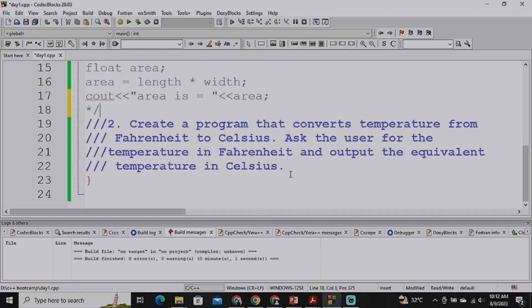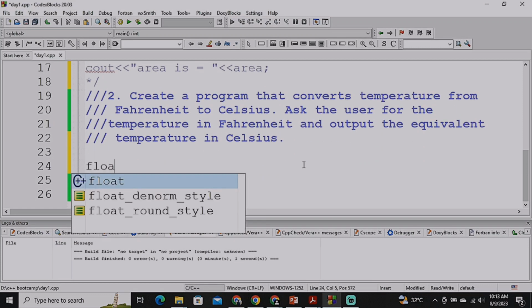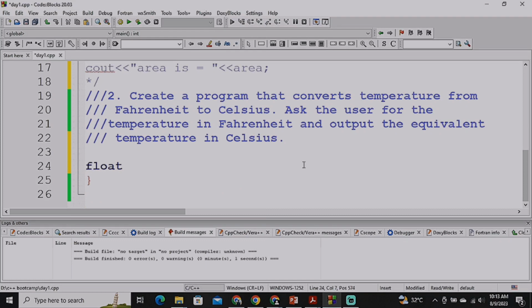Okay, now the next practice problem is that we have to make a calculator for a conversion. What will be the conversion? We have to convert the temperature from Fahrenheit to Celsius. So let's attempt this. First of all we will have a float and we will take the temperature, ftemp.